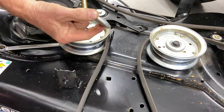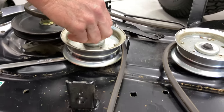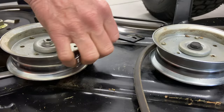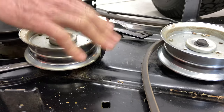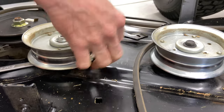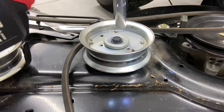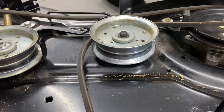It has a cap on here — make sure the cap goes back. What I normally do is loosen it and leave the nut on top so you won't lose any hardware; it's easy to take it right off. This has to be at one spot — as you can see it only goes a little bit one way and a little bit the other. As long as you leave it where it's stationed it should stay where it's supposed to be. This one here — like I thought, there's a nut on the back side of the mower deck so we have to lift the mower deck up.